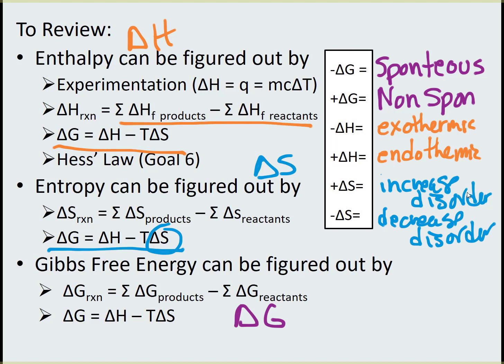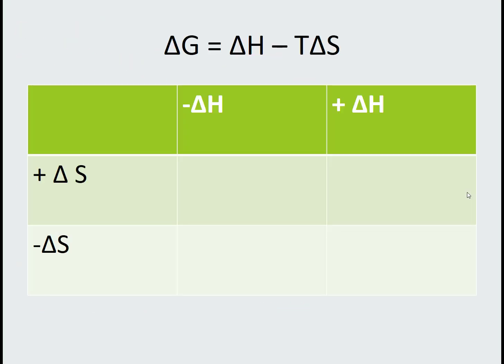Now, of all these values, what does nature tend to follow? It tends to follow spontaneous, exothermic, and an increase in disorder. Most of our chemical reactions in the lab, they follow these 3 things. Could you have other combinations? Yes, you can, but these are the most common. So there's a little chart here to help you figure out if something is spontaneous or non-spontaneous based on the entropy and the enthalpy. So let's first look at our chart.